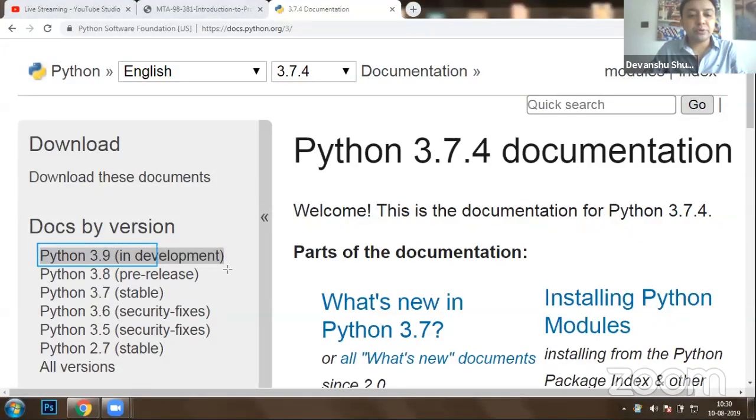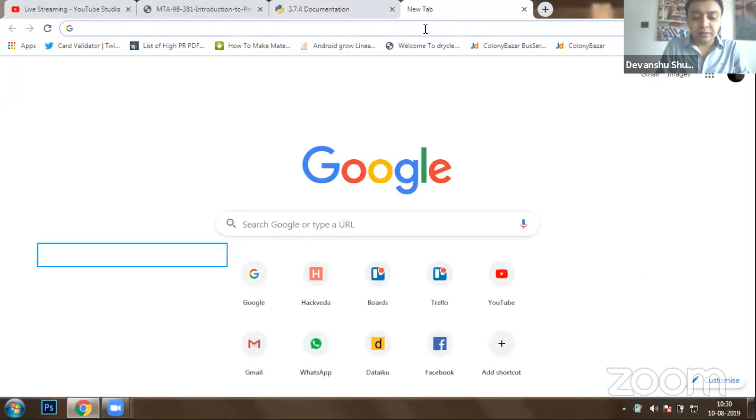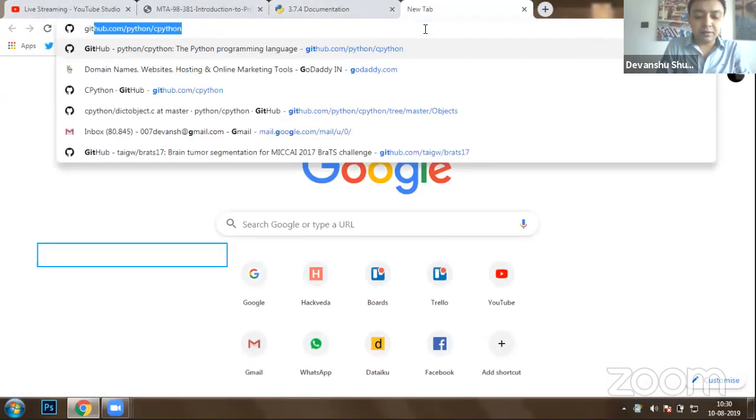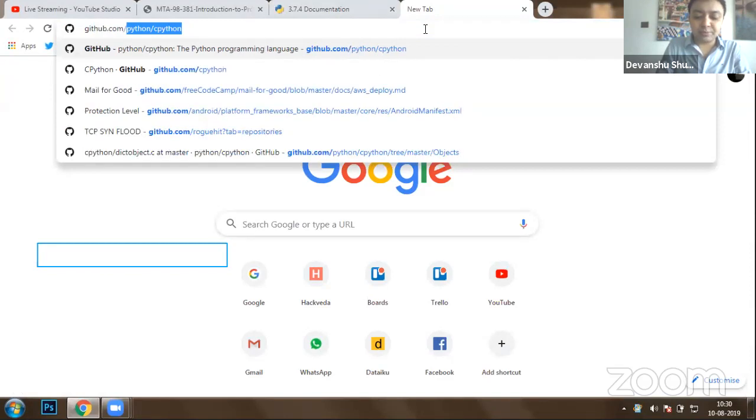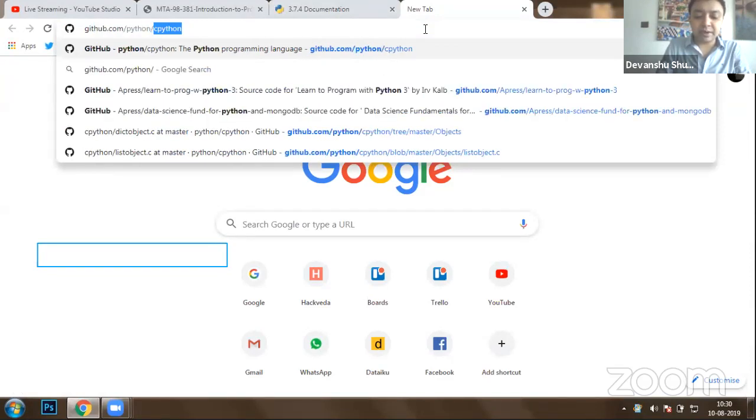Since, as you can see, Python 3.9 is under development, you can quickly explore the source code and what new things they are implementing. The source code for the Python programming language is available at github.com/python/cpython.